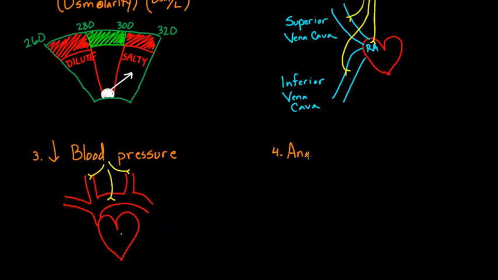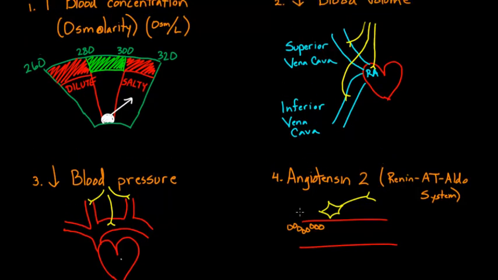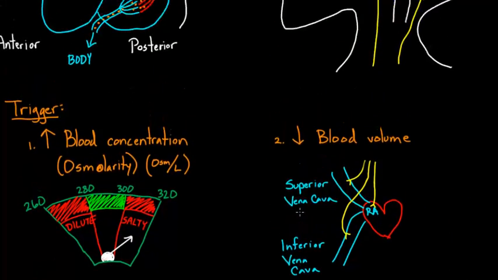Angiotensin II. So you remember, angiotensin II is actually part of the whole RAS system. This is part of the RAS system, the renin-angiotensin, I'll just write AT, aldosterone system. And so angiotensin II is actually going to be another trigger. So you can actually imagine through a blood vessel that you might have a nerve nearby. And this is going to trigger, right here, this molecule of angiotensin, which has eight little amino acids, is going to be a signal to that nerve that it needs to let the body know, or the brain know, rather, that pressures are low. And so this is another signal.